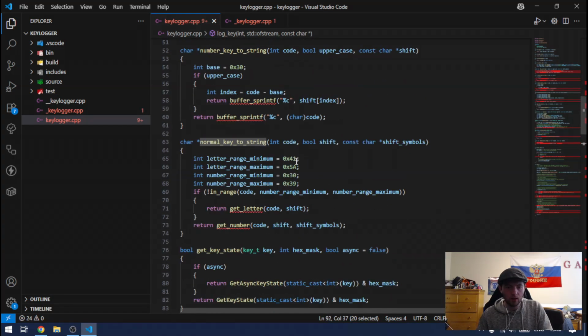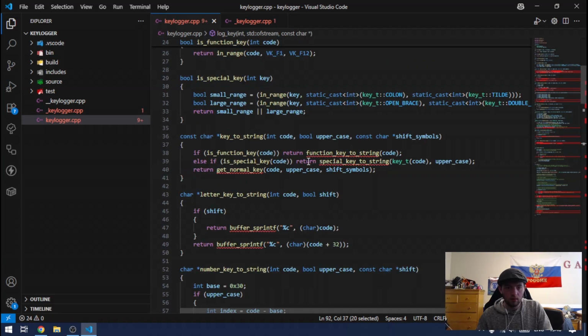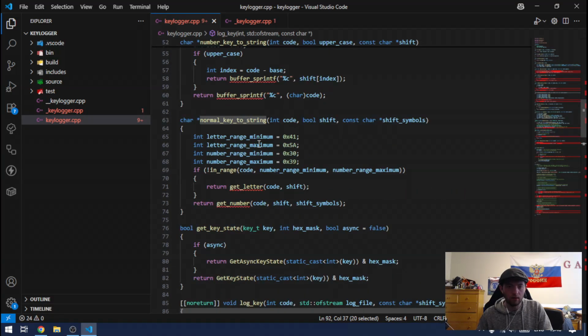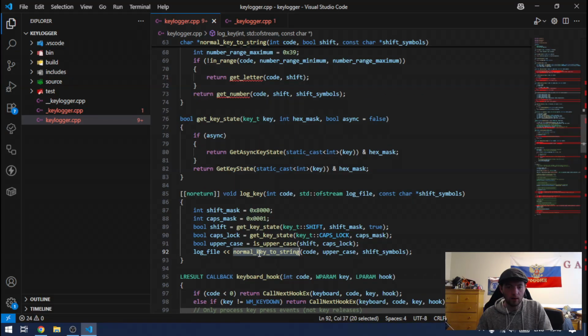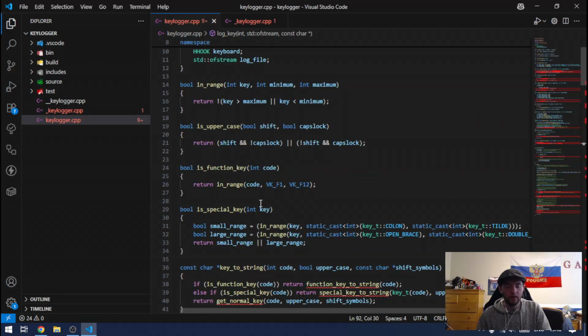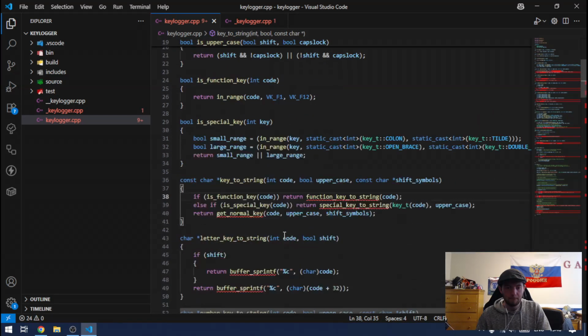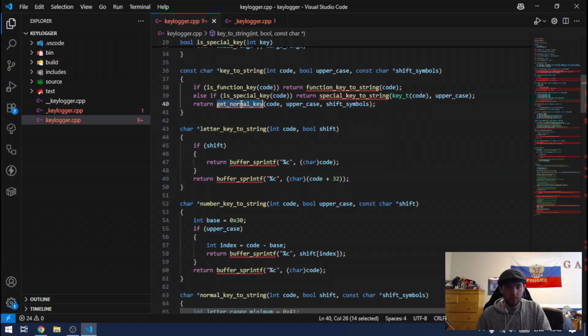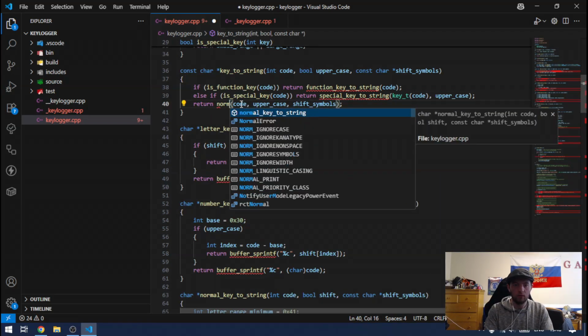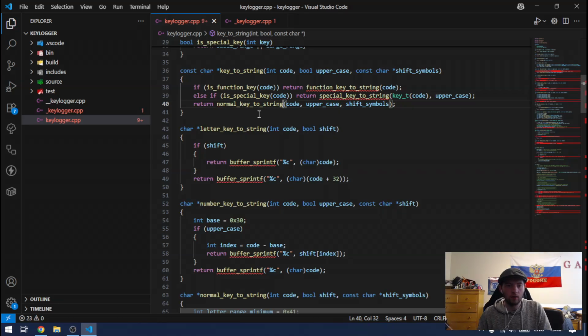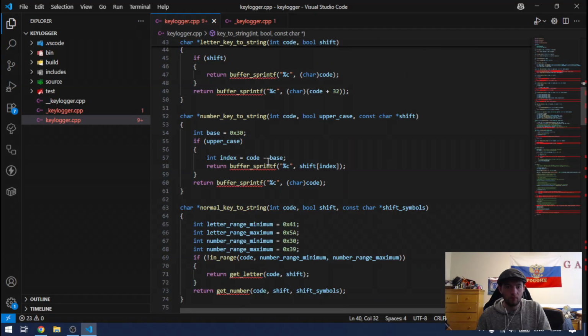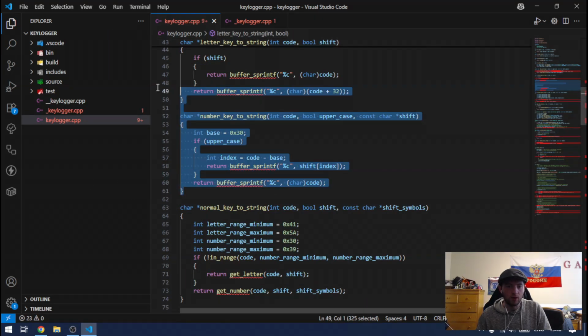Or normal key to string. No, it's key to string. Yeah, we need key to string. There we go. Okay, and then normal key to string, which is down here.